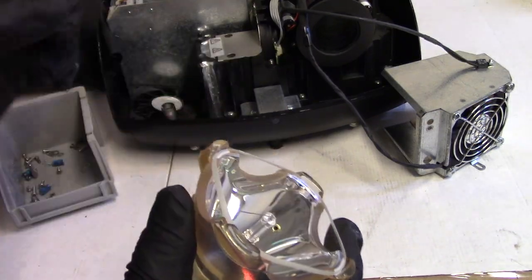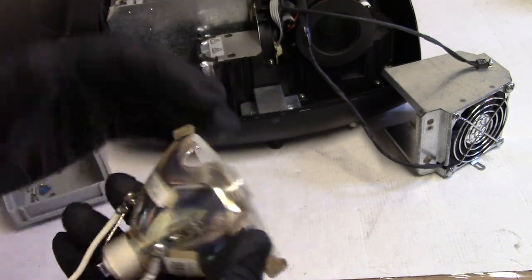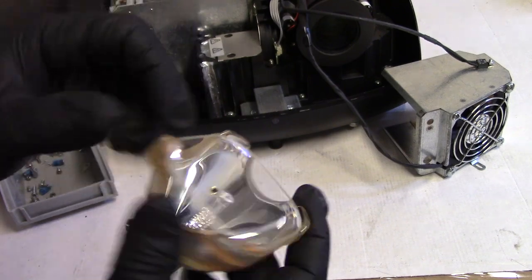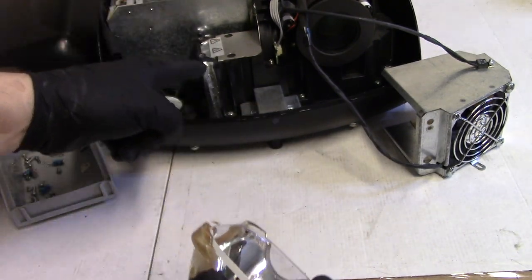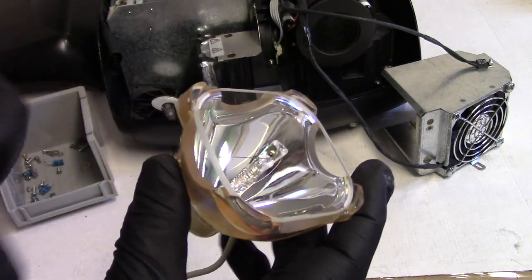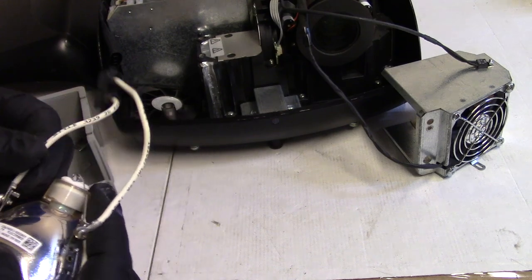I suspect that piece of glass was for the original, the old bulb that used to go in there. They didn't always have this glass bit on the front. And I think that's supposed to protect the lens and the projector if the arc tube pops. So I'm going to let that go. We're going to call that good.